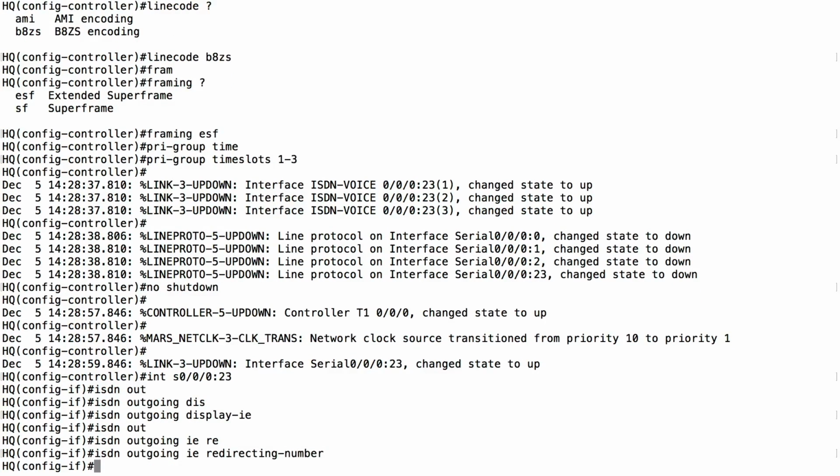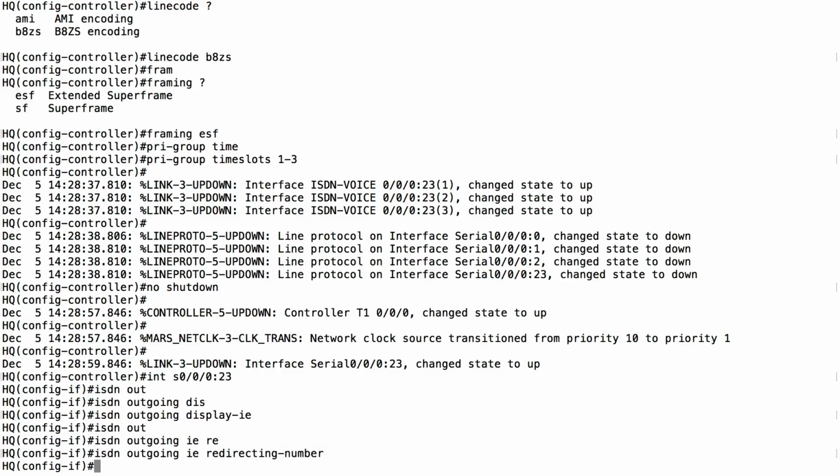Now, where that comes in is in voicemail. Let's say somebody calls into my phone, and if I don't answer after several seconds, it forwards off to voicemail. Well, when voicemail gets that call, how does the voicemail server know to direct this to my mailbox? Because the DNIS now, the dialed number, is the number of the voicemail system. The calling number is whoever called me, maybe out on the PSTN, maybe a coworker in another cubicle.